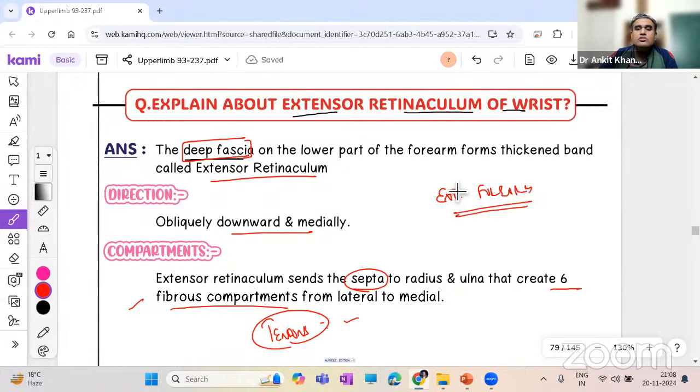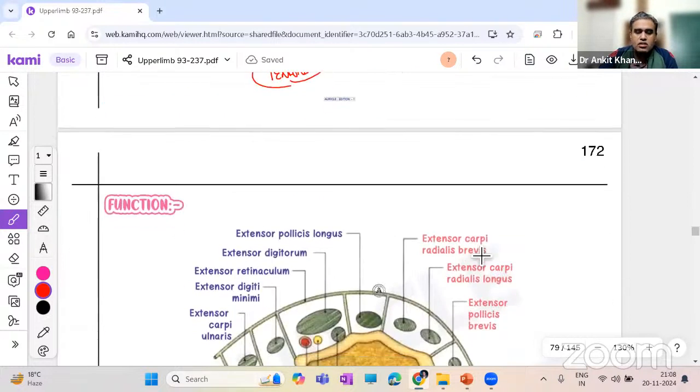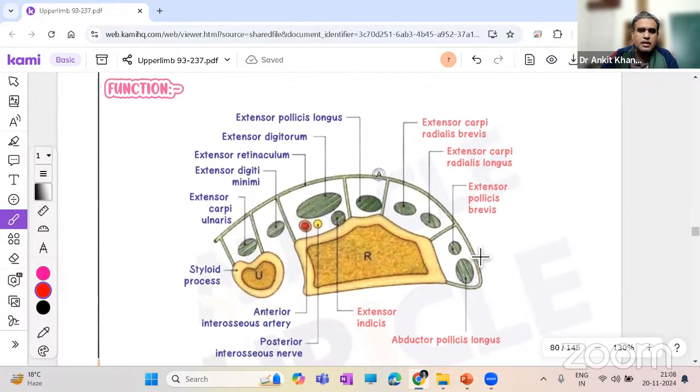Therefore, I choose to start with the extensor retinaculum topic and then look at the muscles of the extensor compartment of the forearm. So here are the tendons passing through the 6 septa over here. Which will be which side? Think about it. There are many hints over here. We all know that the lower end of the radius is broader than the ulna. So this is the lateral aspect, that is the medial aspect.